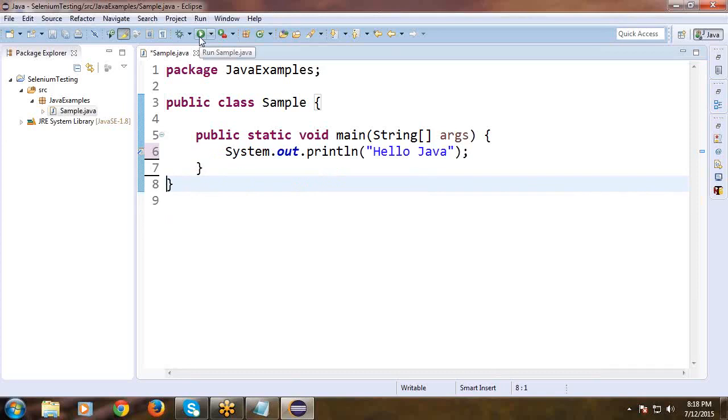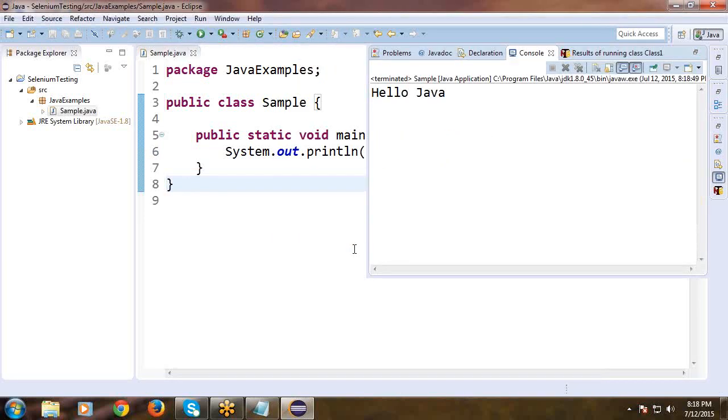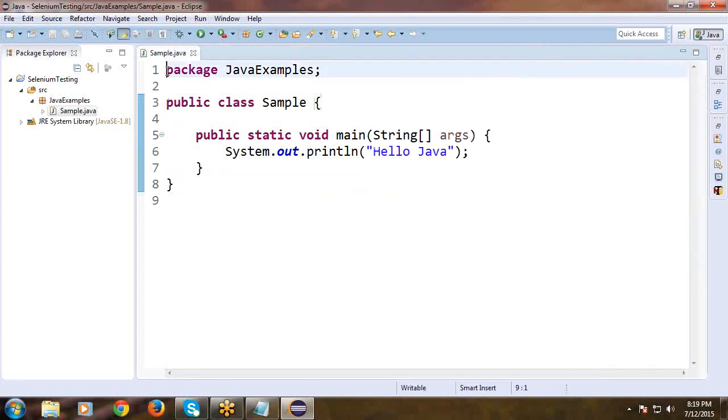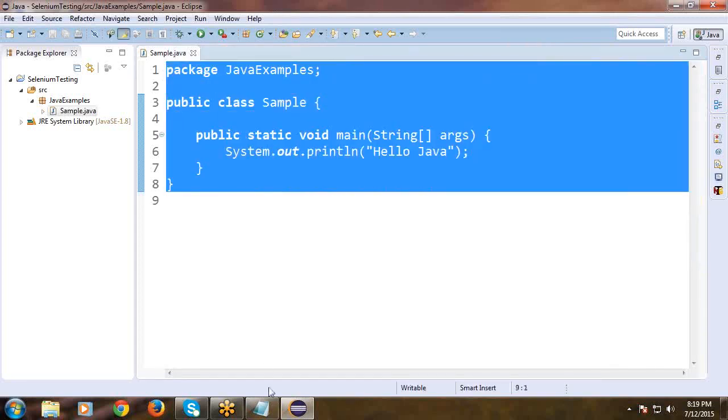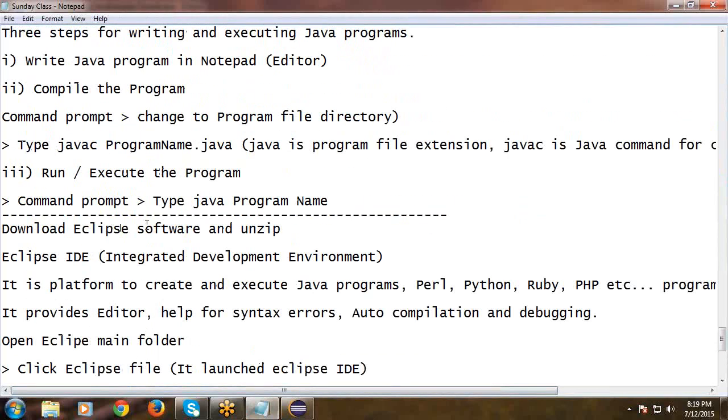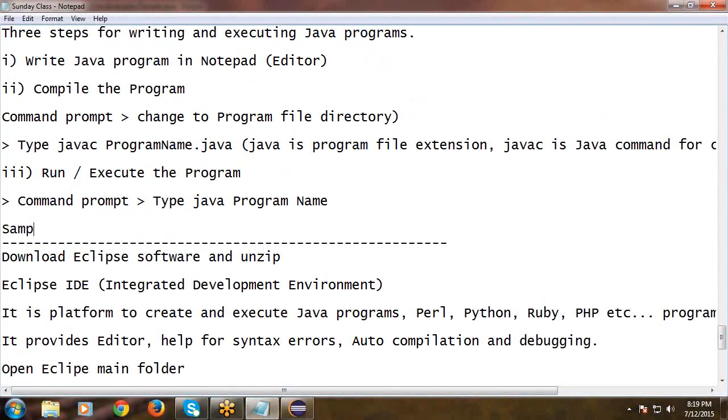Just run the program, no need to compile, auto compilation, run. Observe, Ravel, it is providing output on the console now. Yes, sir. Just a minute. Sample Java program.